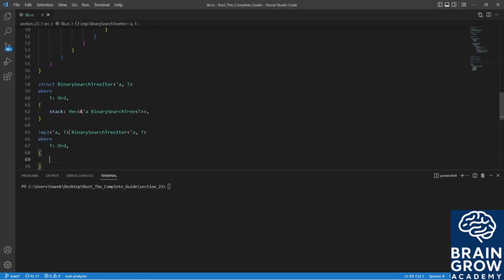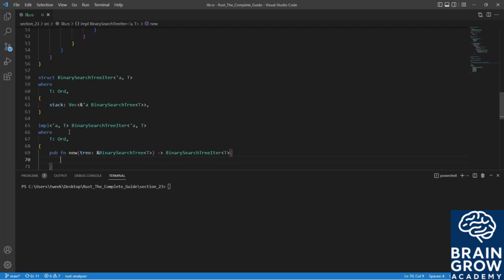And now we are good to go. So we will say pub fn new so that we can create our new iterator. We will have a tree being passed in, which is going to be a reference to a binary search tree. And then what we're going to return is a binary search tree iterator of type T.